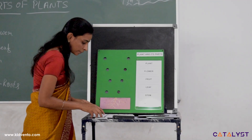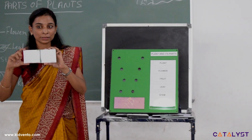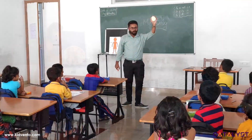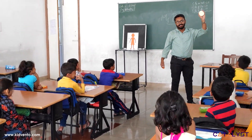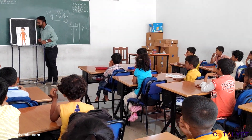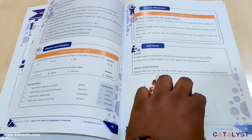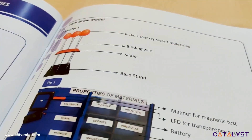Teachers love to provide a hands-on experience on the concepts being taught, but not every concept is easy to explain without an effort at imagination. Hands-on lesson kits are physical models that substitute imagination to an extent to make teaching easy and efficient. The teacher manual is a go-to guide for teachers to ensure effective and systematic implementation of the pinnacle session.